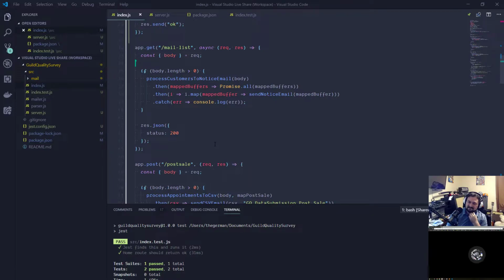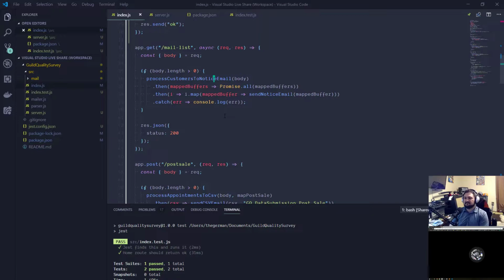But in this case, I think what we would test is not just that. This is not technically a resourceful endpoint because it's not returning any resource. But we can actually go ahead and test the actual function. So in this case, we would be wanting to test a unit function because this guy over here is technically a side effect, which is fine because it's on the edge of the app. It's on the controller, would be the way I would say it. So you would write a unit test perhaps for that? Correct. Or maybe not for the whole thing, but there's a couple of different functions that get called here. So we have process customers, notice email.